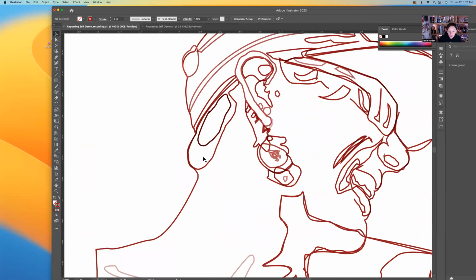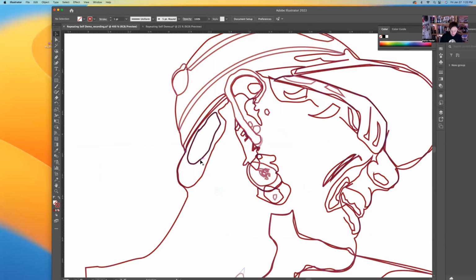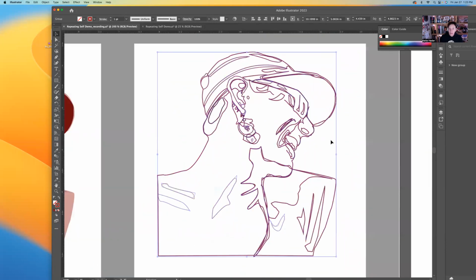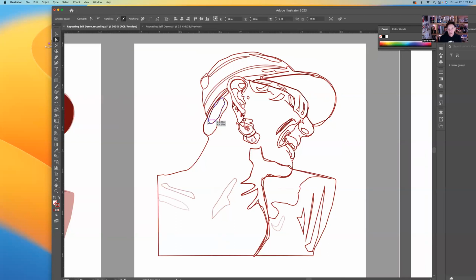And then I'm going to go in here and make some more decisions because this looks really busy to me. So using my direct selection key, which is A, it's going to switch it to this white arrow. That's going to allow me to delete some of these things that I think might just be a little bit heavy in my end game here.